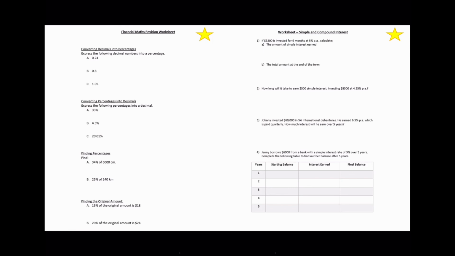These 2 worksheets I gave to you during the last week or so during school. Please make sure you complete this worksheet. This worksheet is probably the top priority that you need to complete, as it summarizes and goes through all the individual topics that will be assessed in your post-test and CAT. There are 2 worksheets. I've already posted the solutions for one of them onto Google Classroom. I'm going to make the solutions for the simple and compound interest very soon. So please make sure you complete this, as this will greatly increase your marks for your assessments.